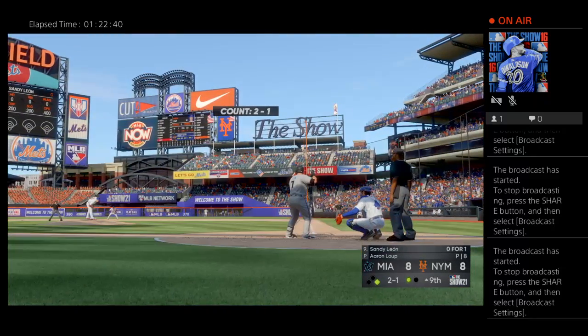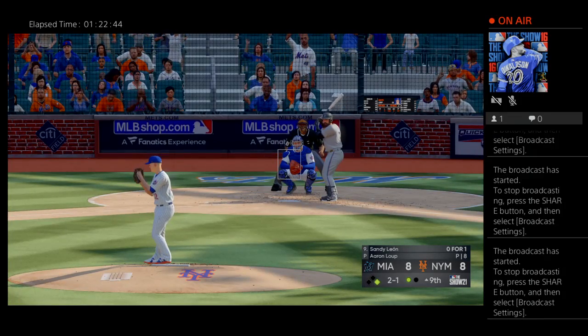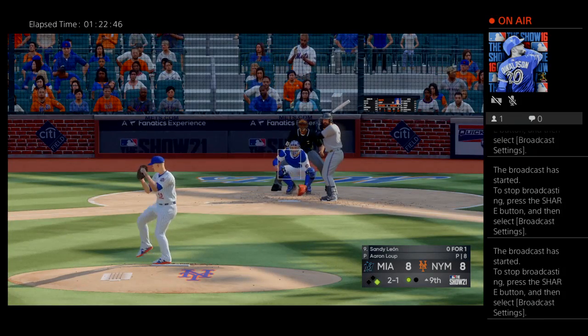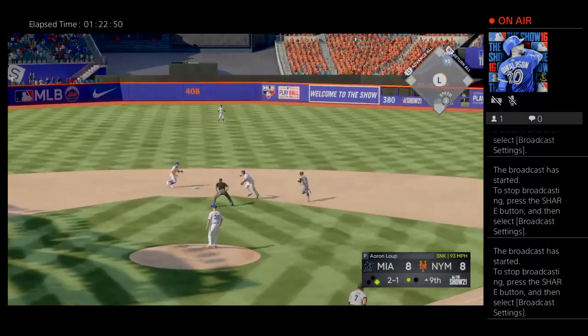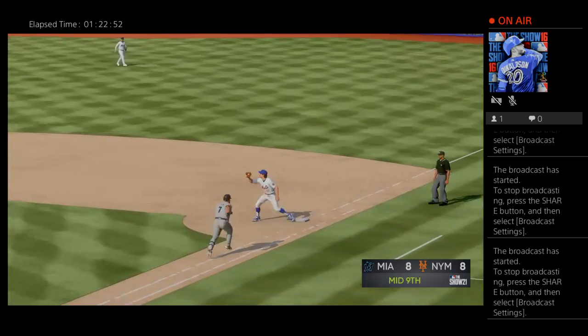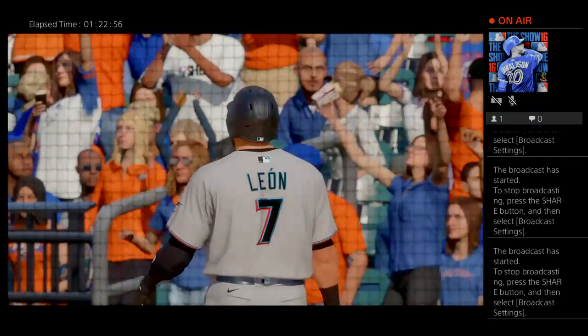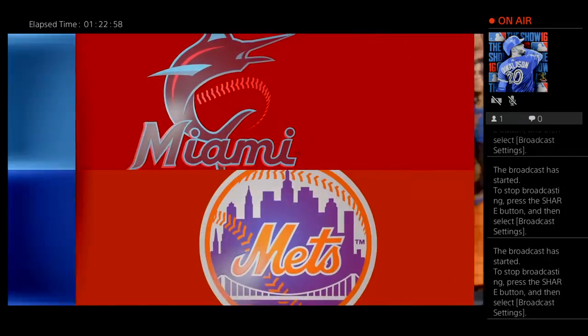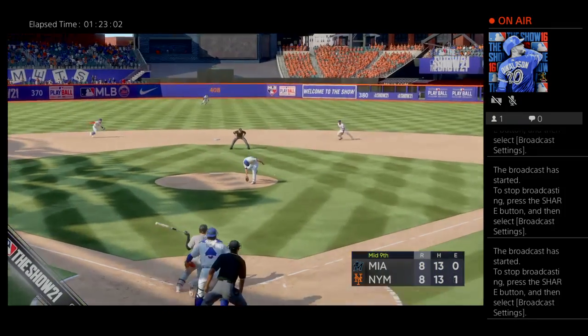He's one away. The runner at first represents the potential go-ahead score. Double play is in order, however. Now the 2-1. Ground ball sent back up the middle. One there. Back to first, a double play, and we stay tied heading to the bottom of the ninth. 1 pitch, 2 outs. A pitcher's best friend to end the inning.